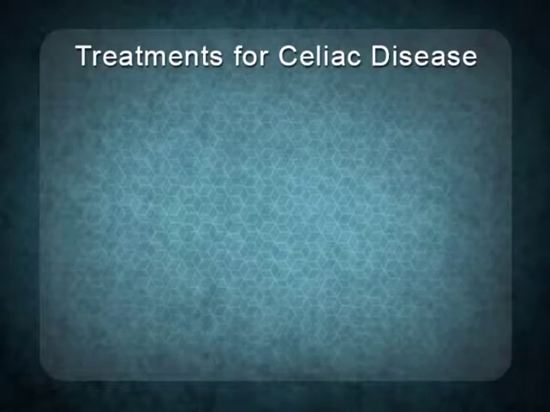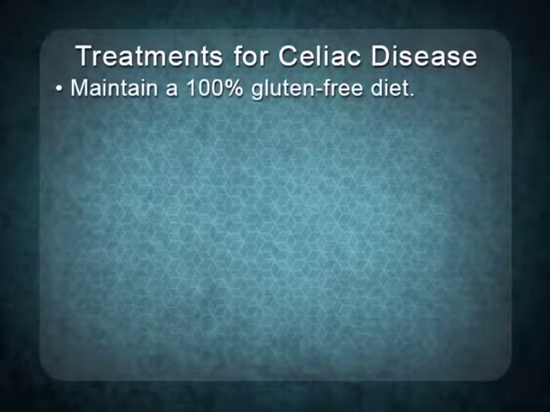So what's our recommended treatment here of celiac disease? 100% gluten-free diet adherence. If you're able to do that, and again, manufacturers have made this so much easier in the last few years, they label products gluten-free, not just wheat-free, but gluten-free. If you're on this gluten-free diet, most major symptoms are going to disappear within 2 to 8 weeks. And what's happening is the villi in your small intestine are actually regenerating.